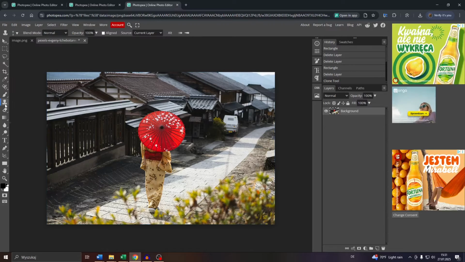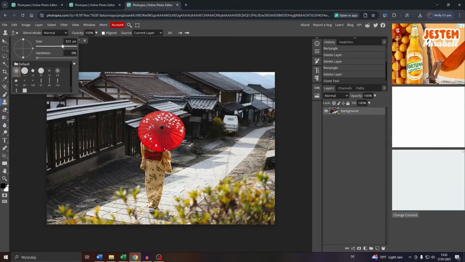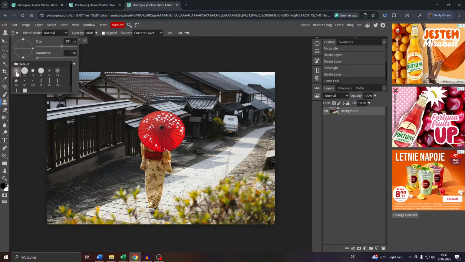And what you want to do after that, guys, is select your brush size and the brush type. To do that, click on that arrow down icon in the top left corner and adjust your brush size. So let me go with a pretty thick or a large brush for the sake of this tutorial, around 300 px. And after that, select also your brush type below. So let me go with a hard round or with a soft round, just like that.